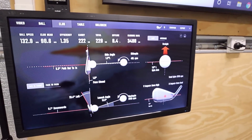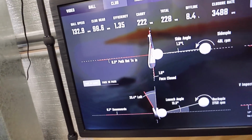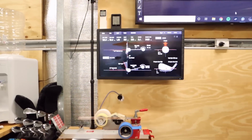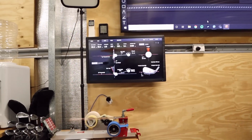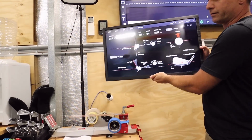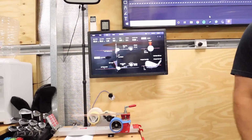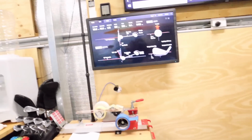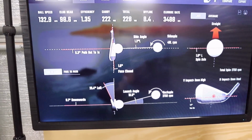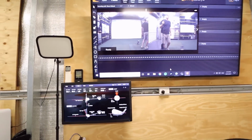So that's the club data from the GC Quad. This one is on a pivoting screen mount as well, so I'll pull that out and get that a little bit closer to the golfer, and we can tilt it any different direction we want and pull it closer to the golfer so that you don't have to squint and you can see it quite easily, read all the numbers, read all the data from the actual golf shots themselves. So that's what we have on the wall.